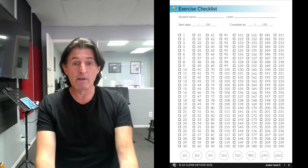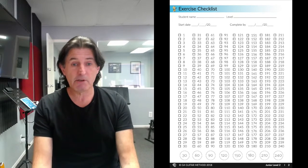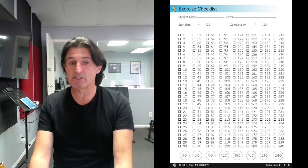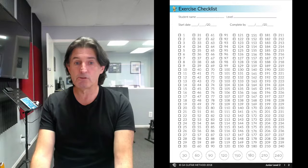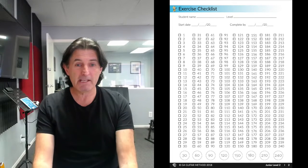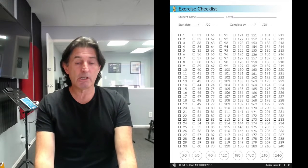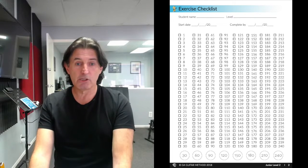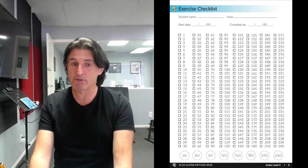So overall there's 240 exercises to complete, but what we've done here in the new curriculum is we've broken exercises down like arpeggios and scales and reading into smaller pieces so that you can work on them individually, which will help to improve your progress overall. So don't worry about this page, and we'll work through it in our lessons, but it does make sense, and I think you're going to enjoy doing it this way.